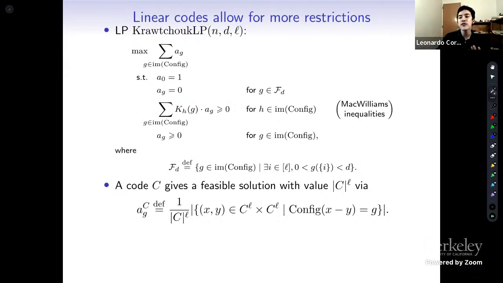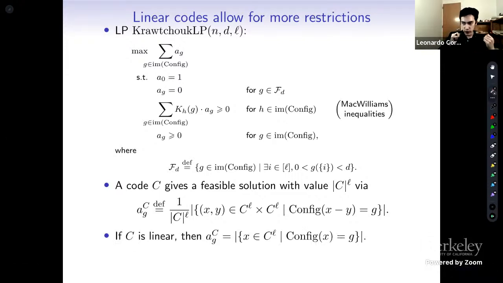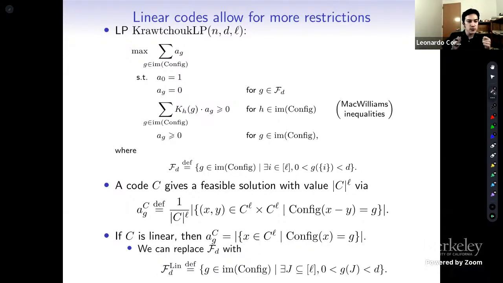Now, on higher order, something different happens for linear codes. If we have a linear code, actually this configuration profile is more easily computed by counting the number of tuples with a certain configuration. But this means that you can actually put up even more restrictions for linear codes, because even if I have a coordinate that's indexed by a larger set and it's between 0 and D, then I also know that it cannot happen because this set is counting the Hamming weight of a linear combination of words, and my code is linear, so that's also a code word, and it cannot be between 0 and D. So you can actually put more restrictions, and this completely changes how the hierarchy behaves.